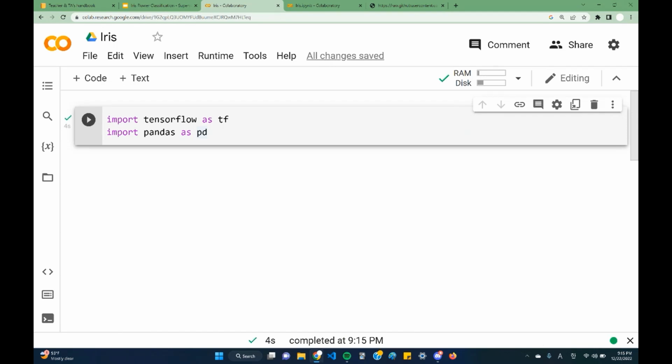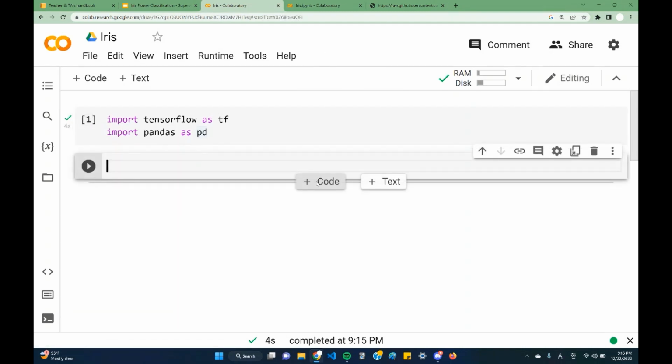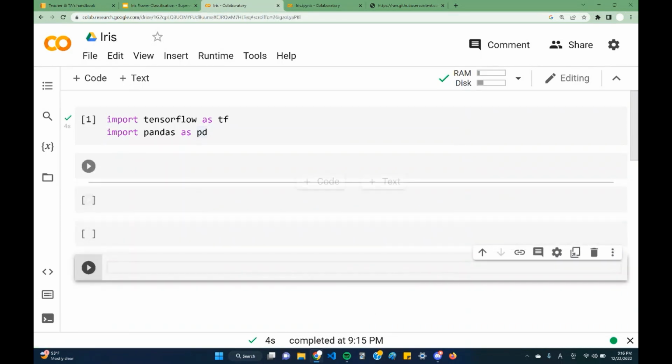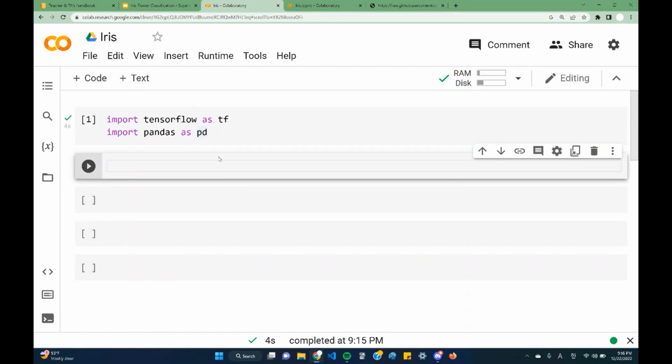Yep, it works. So always make sure to run your import statements. And let's add a bit more code. We're going to add 4 code blocks, and the steps I described before to make the model. The first step is always we will prepare the data.